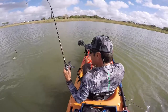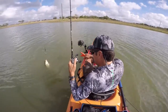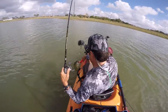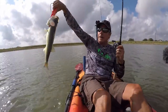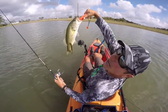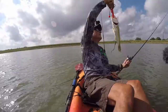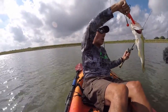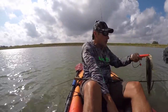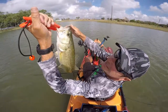Rod bend in action on Wide Open. Oh, he's hooked good. Just want to keep pressure on him. That's what I'm talking about. Another toad largemouth right here, baby. That's what I came for. Woo! Nice. Look at that hook, right there.